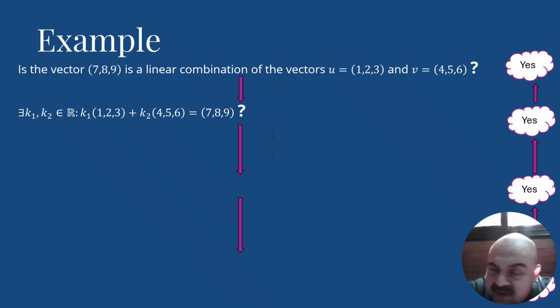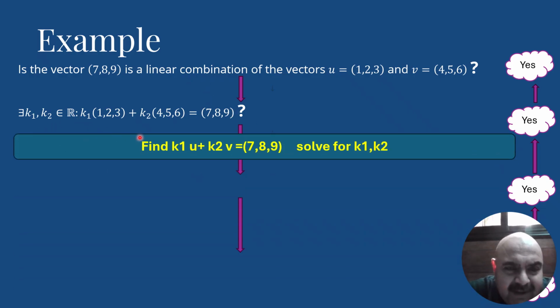Remember this problem, we already went through it in the previous lecture, but I wanted to refresh your memory again. Here it is asking you, is the vector 7, 8, 9 a linear combination of the vectors u and v? Meaning, can I generate the vector 7, 8, 9 from the two vectors u and v? Of course. How do I check this? All I have to do is check this relation: there exist k1 and k2, alpha and beta, such that if you multiply them by 1, 2, 3, the first vector, and the other variable by the second vector, the result will be 7, 8, 9.